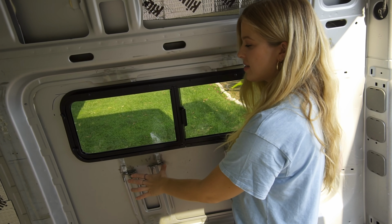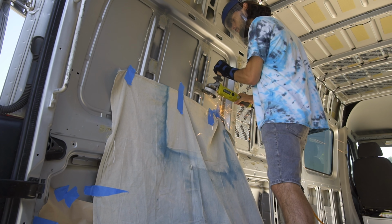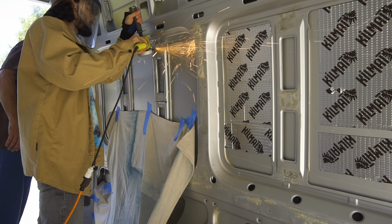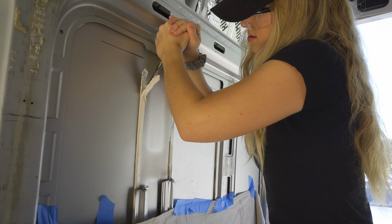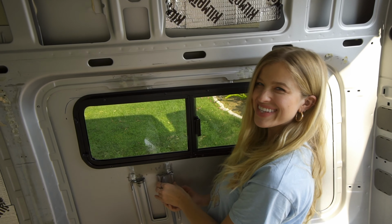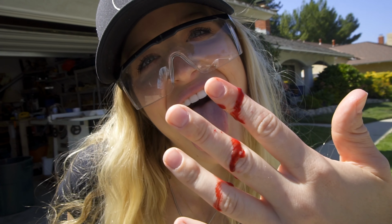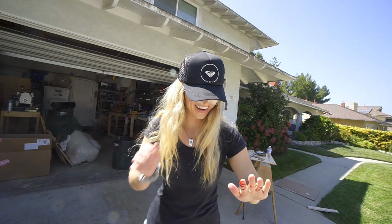So we had to cut these ribs down with an angle iron. As you can see, they're a little raggedy, but it's the only way that we could fit in our windows on each side. And it was a little dangerous because there was some very tacky glue that we had to carve out with tools. And I got my first van injury while doing this part. We have our first injury. Ah, hardcore. You good? Yeah, I'm fine.